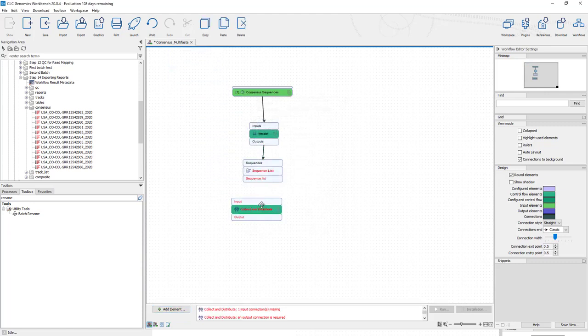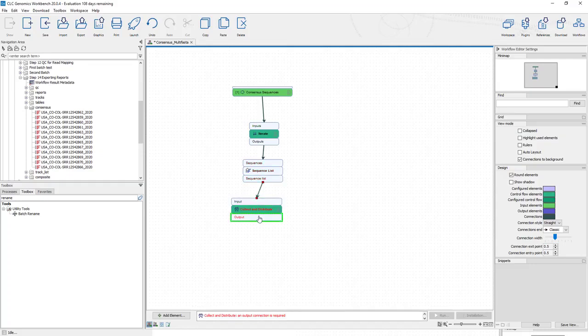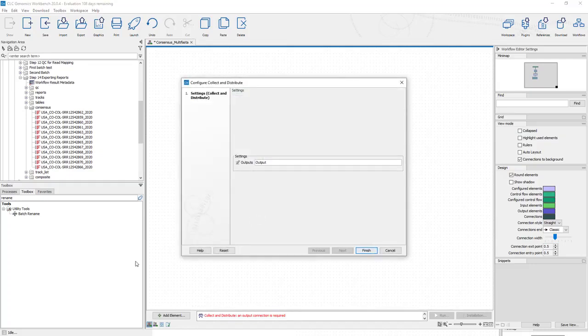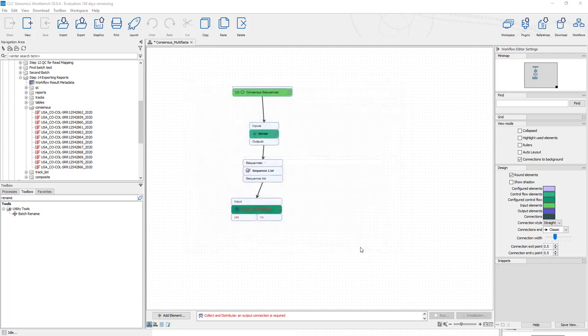But what we're going to do this time, which is different, is the sequence list is going to get fed in here, but we're going to change the outputs. We'll change these outputs to yes and no. Finish.